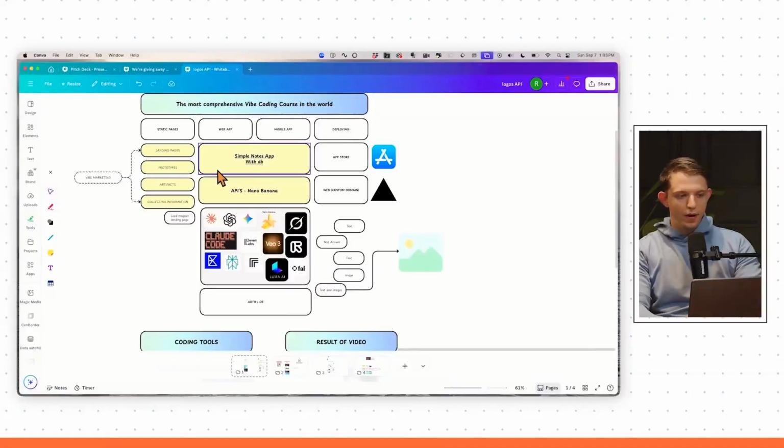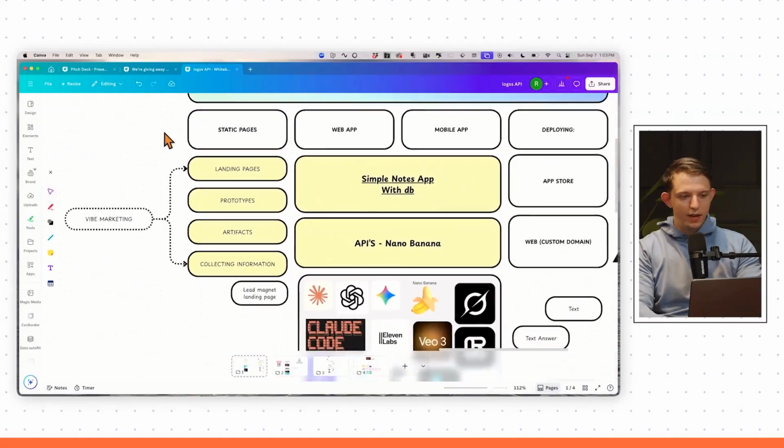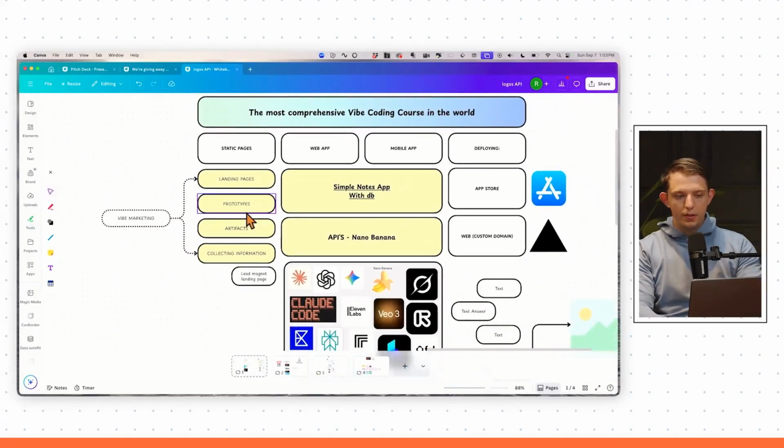Okay, so let's think about what we've done so far. We've created a bunch of different static pages, and a lot of these fall under the vibe marketing category. Creating landing pages, collecting information through lead magnets, creating artifacts like the presentation, the dashboard, and other prototypes.